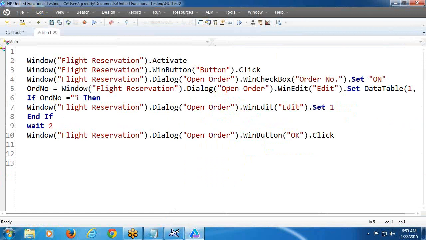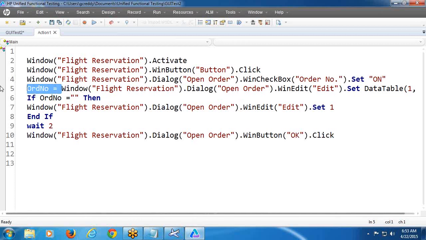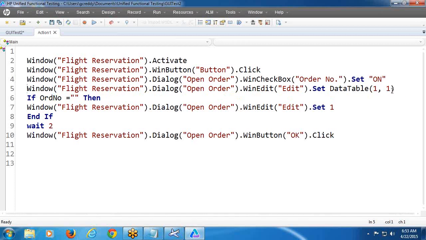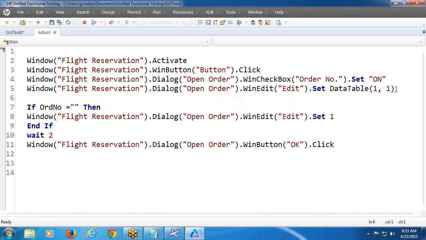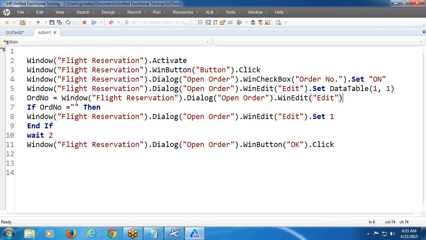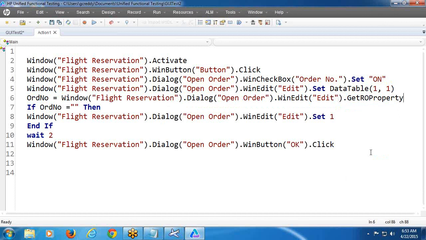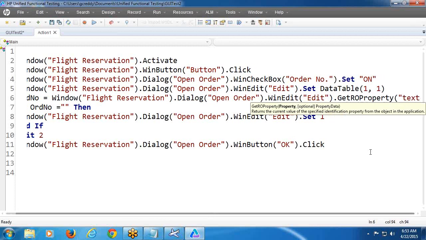If order number equal to nothing, first enter the order using data table, then capture that one. You know how to capture? Get RO property of text property.